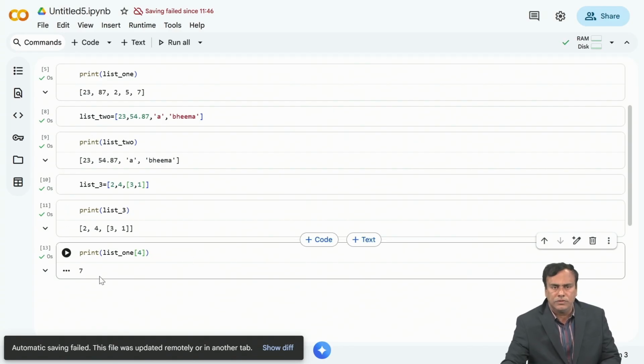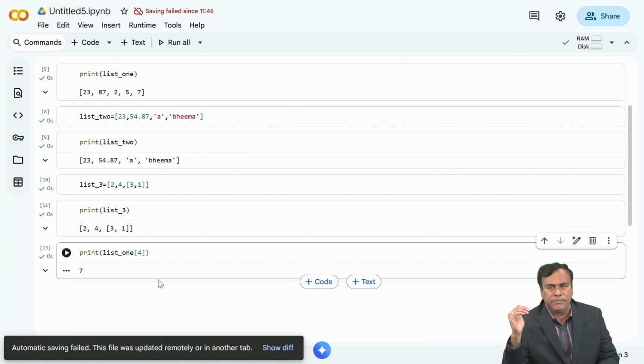If I want to access this last element, you can also use the index -1 in the reverse order. In the reverse order, indexing starts from -1. That is, from right to left, you are going to have the index values -1, -2, -3, and so on.